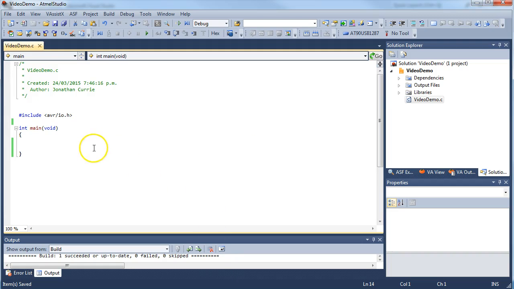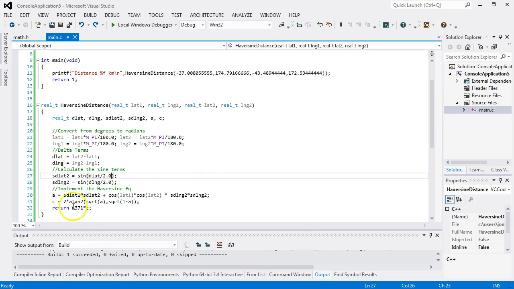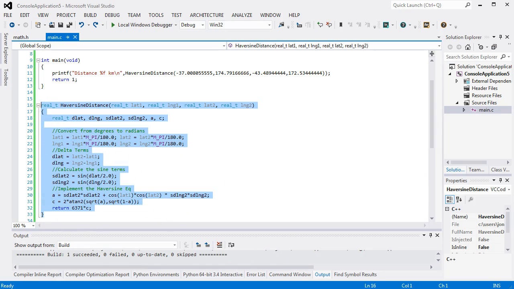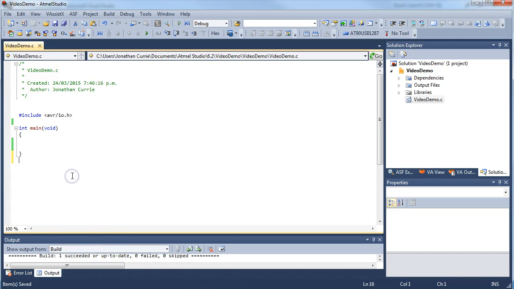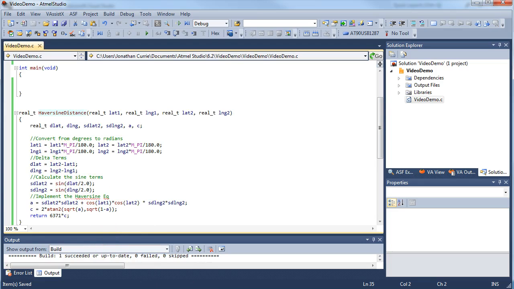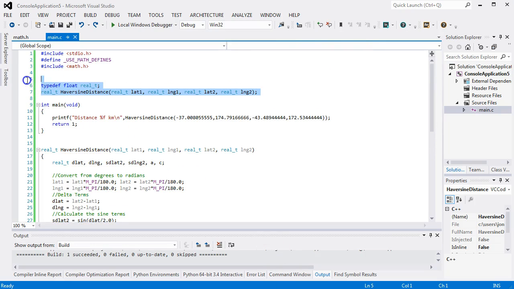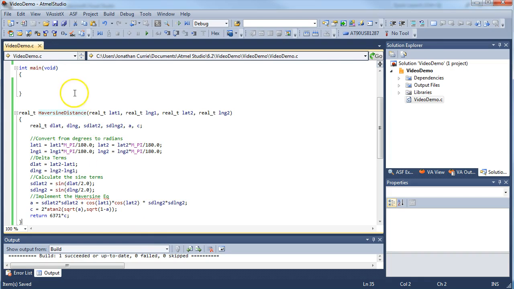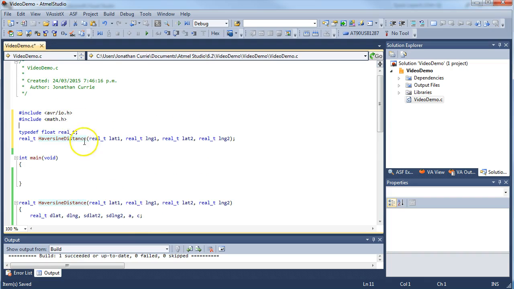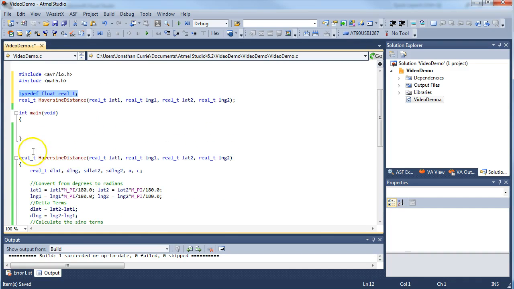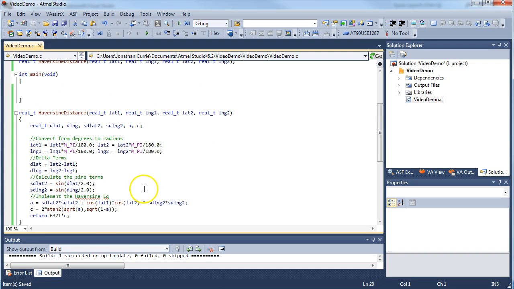And inside Atmel Studio I've just started up a normal GCC C executable project for the 8090 microcontroller, same as we normally do. And I'm going to take, this is what's quite neat, I'm actually going to copy and paste this function, which I've written for a computer in Visual Studio, and I'm going to paste it here. So this is now in our microcontroller. And I'm going to take our couple of defines that we've used. So include the math.h, our function prototype, and our type definition up there. Typedefs work fine in microcode as well. And I've now implemented it inside the Atmel Studio microcontroller code.